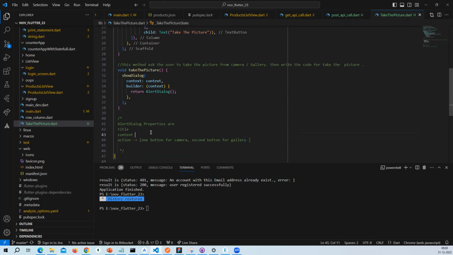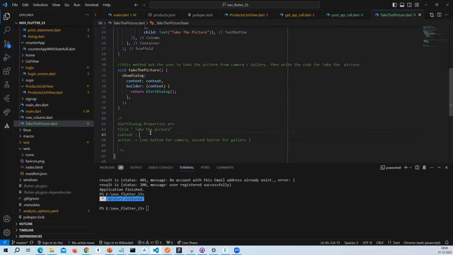The content, okay. For the title, I will give "take the picture" as a title.